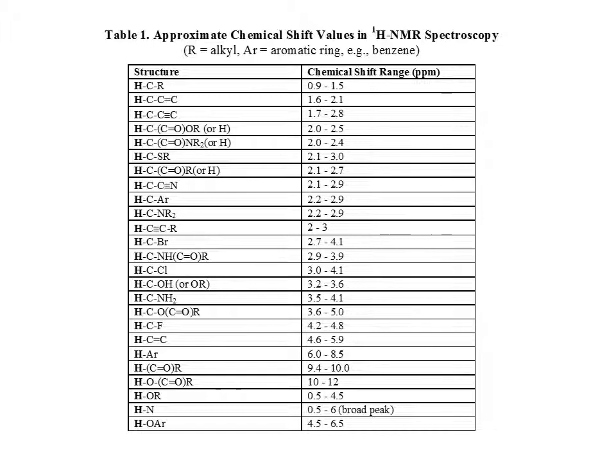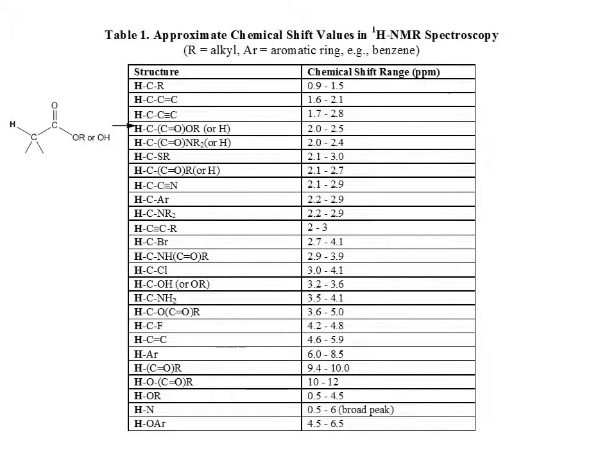We have 3 examples. In our first example, you see that there's an H attached to carbon, which is attached to C double bond O, and then that C in C double bond O is attached to OR or OH. So this is an example of how to read that from left to right, and the drawing shown more explicitly depicts all of the bonding, a little easier to interpret. The chemical shift range is from 2.0 to 2.5 parts per million.